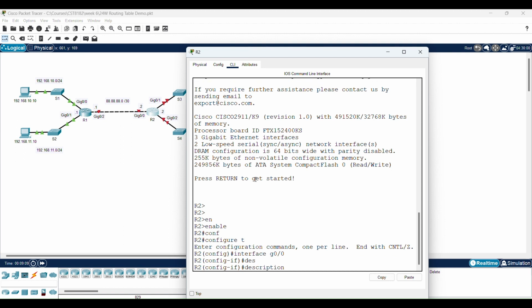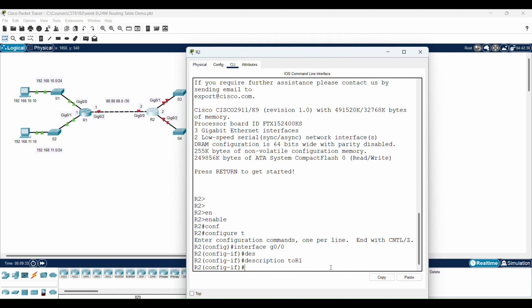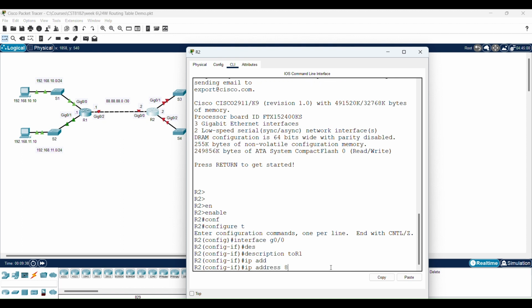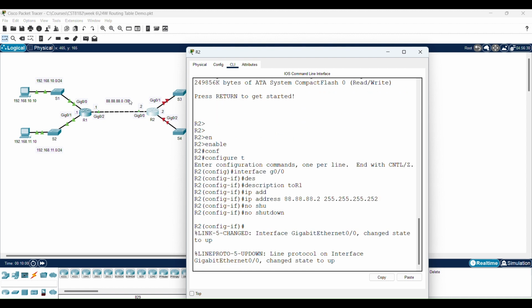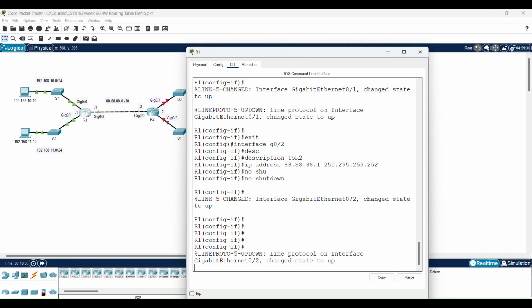I put the description: to R1. It's time to set the IP address. I will say ip address 88.88.88, which is the general address that we have, and the specific one given over here is .2 in the last octet. The subnet mask we calculated before is 255.255.255.252. And don't forget, we have to put a no shutdown command in order to bring the interface up. And now we can see the interface on R1 came up as well.